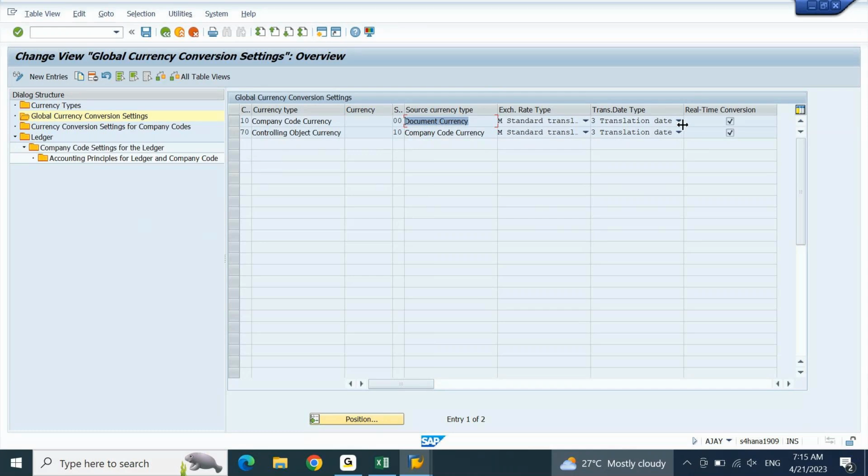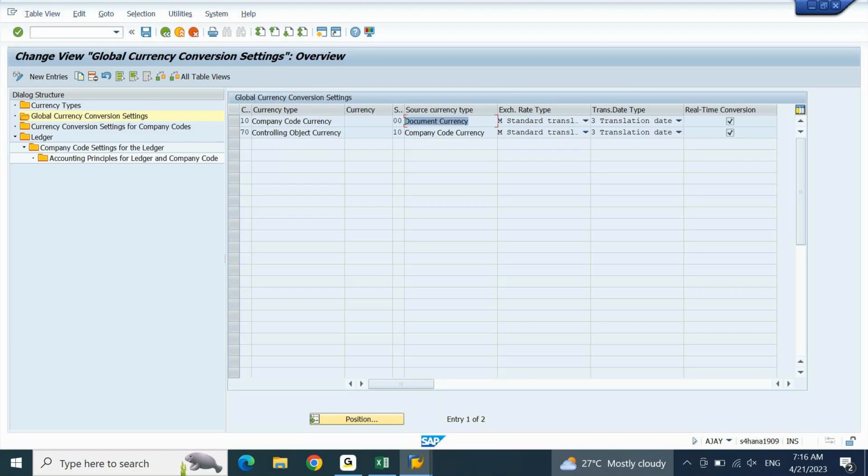Posting date. This is based on transaction date, or translation date. Do we have any option to change this? I am already in change mode. Are we able to edit this? Frozen, sir. These are frozen, grayed out.